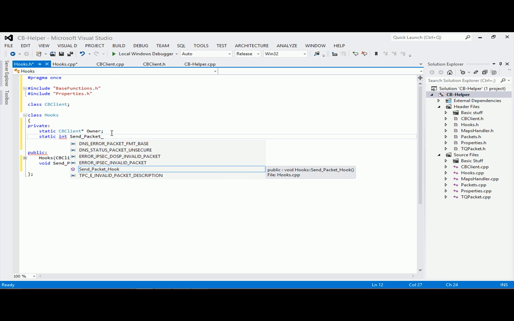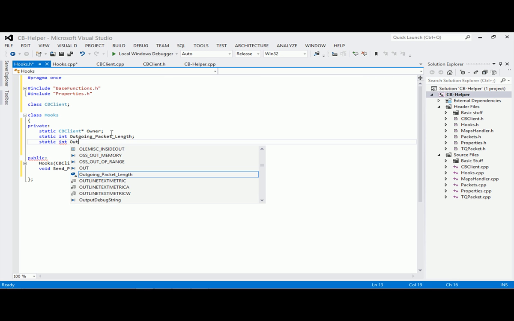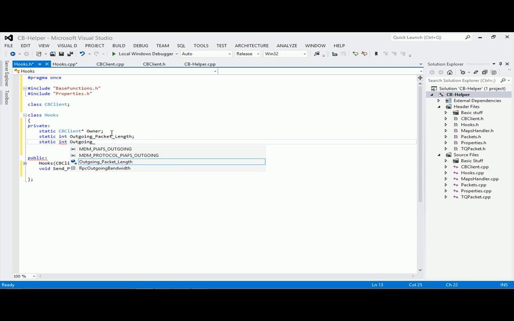No, actually, I'm going to change the word send to outgoing packet length, and I'm going to define another integer, and it's going to be static too, and it's going to be called outgoing underscore packet underscore pointer.